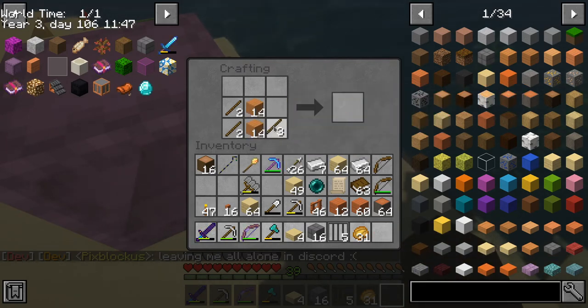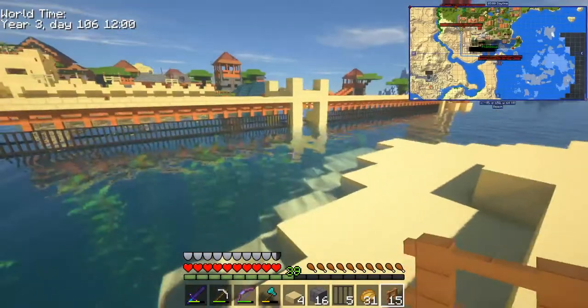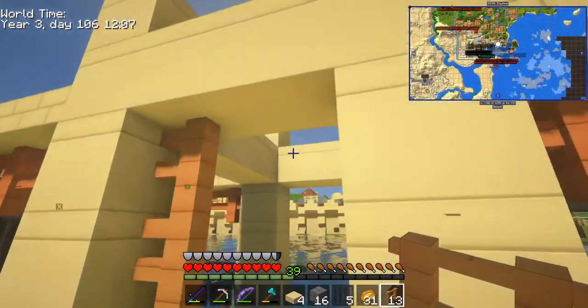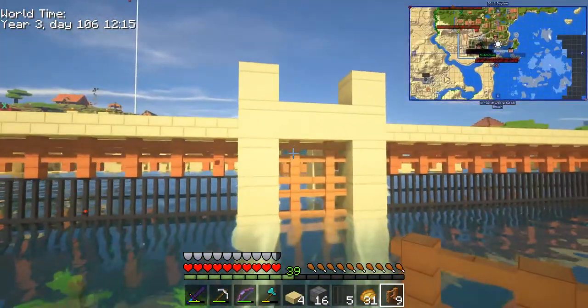That's the fence gates. We don't want gates. We want those. Yes. Some oak fences. Because those we can then use here, like as a little contrast. Like this.